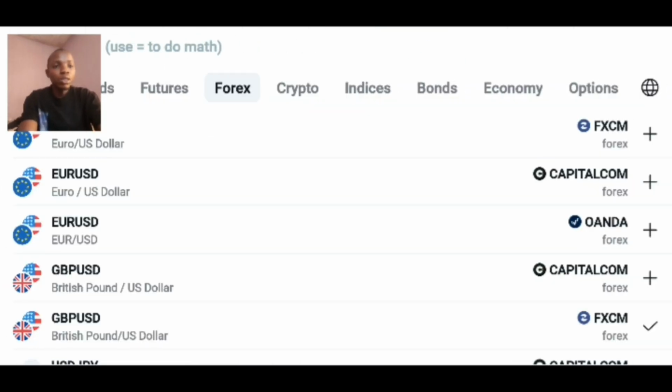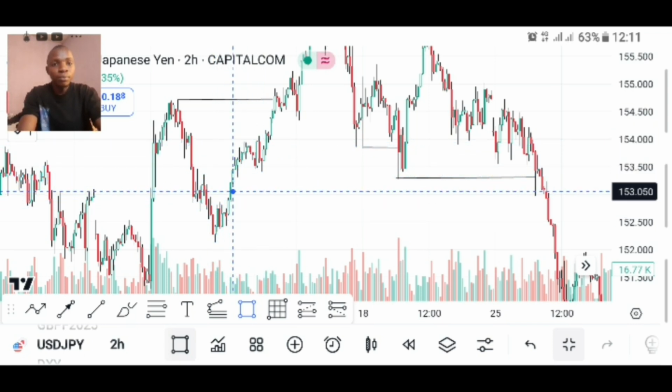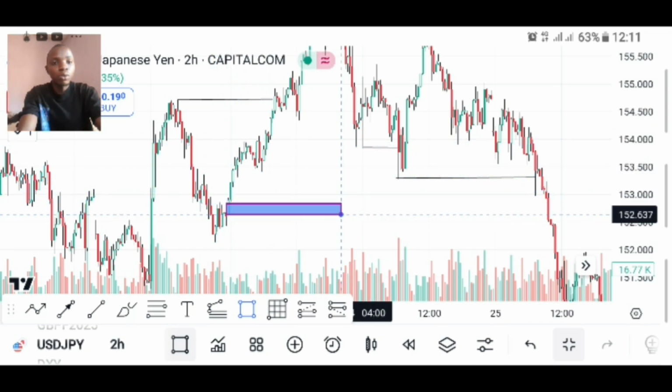And from the way I did the video, I showed you guys how we draw our supply and demand zone. So if you still don't understand it, you can go to the comment section of my video. I'll drop the link in the description for you. So the last sell candle will be before the move that broke the structure.